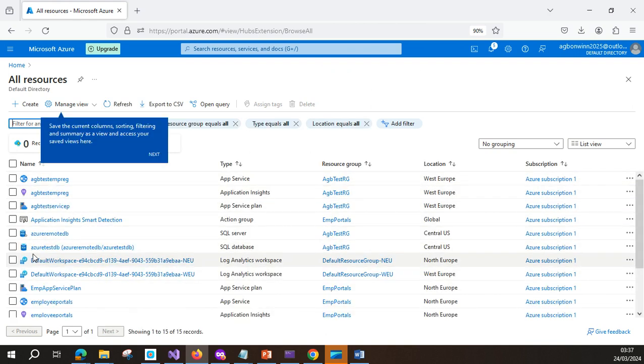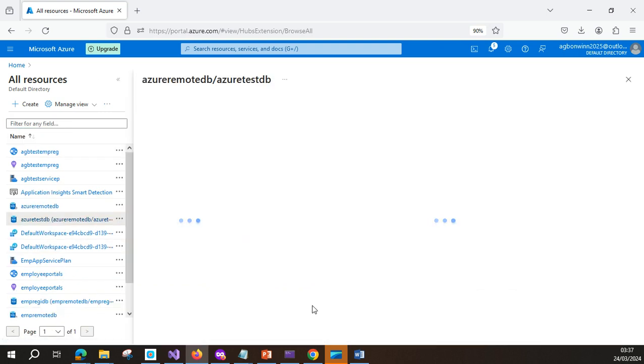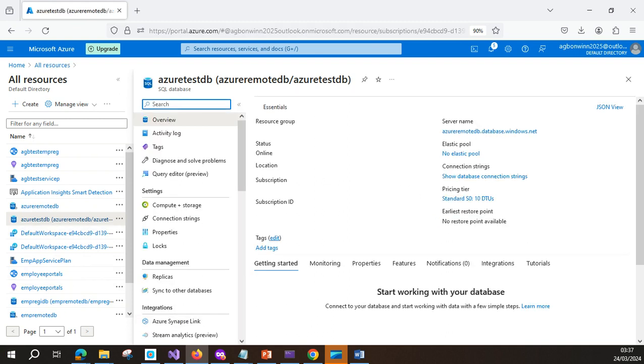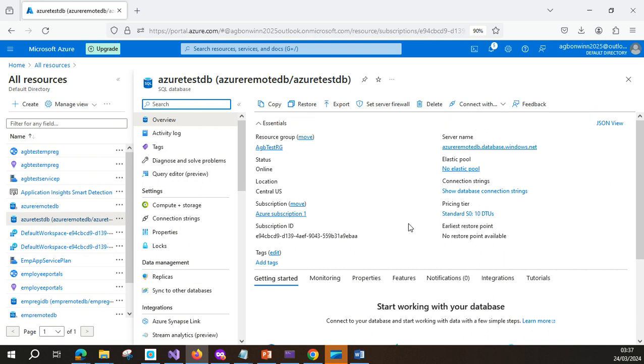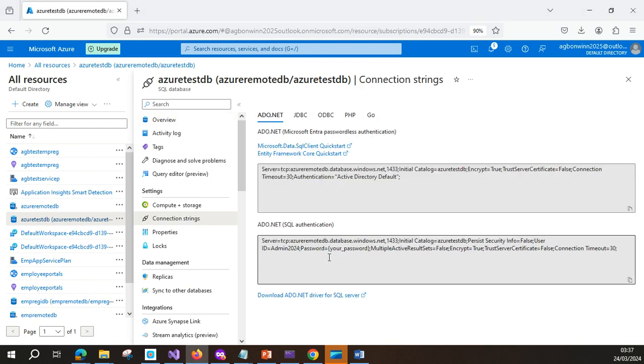What is the database? Okay, this Azure DB test is the one we created just now. Let's see what we can see in this environment. I need to quickly copy some items here. If you can see show database connection, this is very, very important here. If we look at it, you can see the password. Let's take this one for the password.